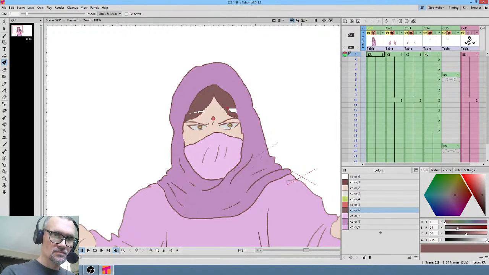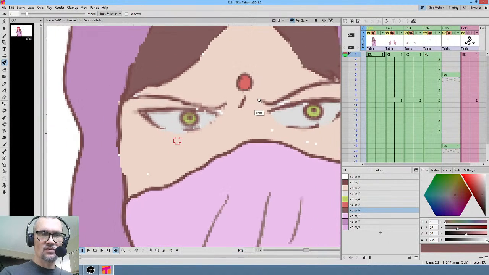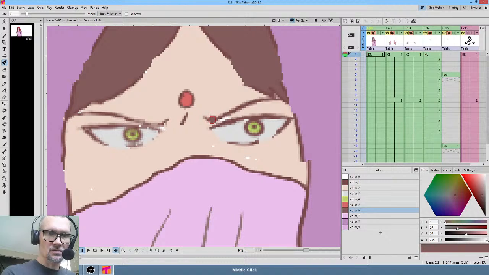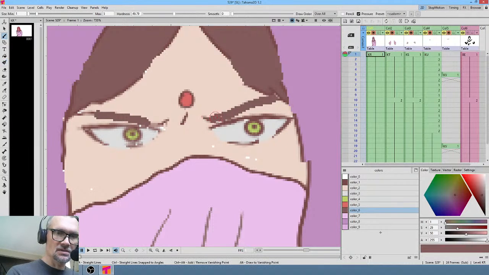And so, little quick hand painting. Not too shabby. All right, let's zoom way in and see what we've got here. Okay, let's thicken those. Now I'm going to hit the B key and sweeten that up a little bit.